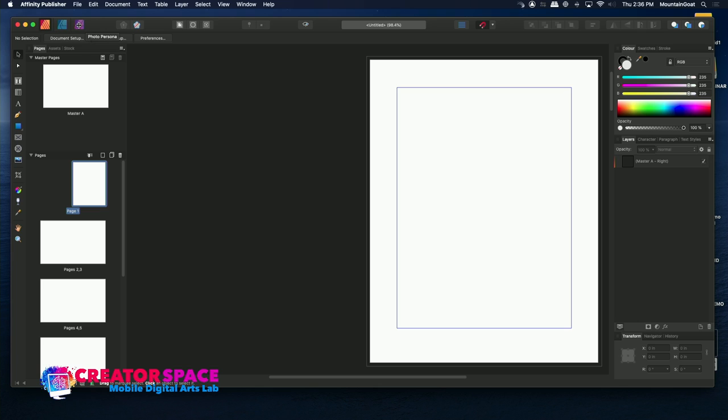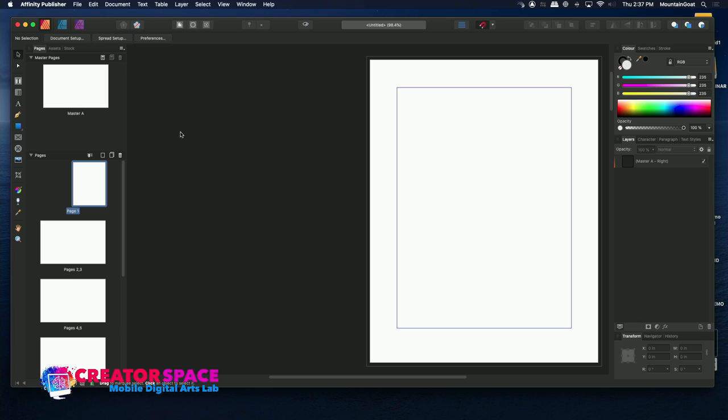I can also change it to go to Photo Persona, and that means I can then do manipulation to the images just like as if I was in Affinity Photo. So we can jump back and forth basically in personas, so it acts like we're in the other different pieces of software. So if I want to do some more photo post-processing, I can actually do it right in Publisher without having to go all the way back to Photo or Designer. So that's what the personas do, and we'll see that in action as we do our part 2 next week.